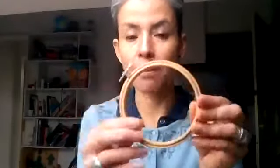So you should have right now an embroidery hoop. They come in different sizes and different materials, but basically the same. These lovely hoops made by Ida, thank you very much. They are gorgeous and they're really good for the needles.